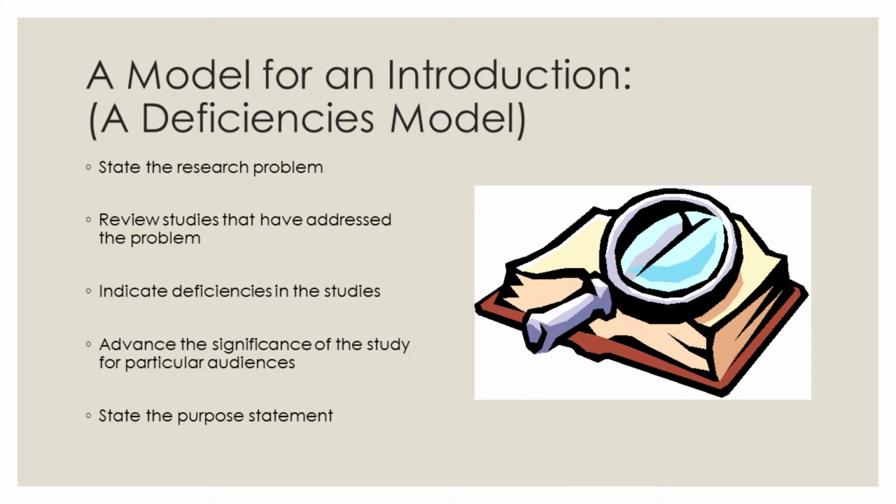To give you an example, let's talk for a moment about an introduction that focuses on deficiencies in the current research. Basically, this means that you're researching a topic because you have found there's a lack of research in one particular area of that topic. In this case, you would state your research problem, review the studies that have addressed the issue briefly, indicate where deficiencies lie in this past research, and explain why this research is significant to a particular audience. Remember to state the purpose of your research explicitly. This method is used when you want to establish a justified reason for conducting research on a topic that may have already been well researched in some aspects, but lacks in others.